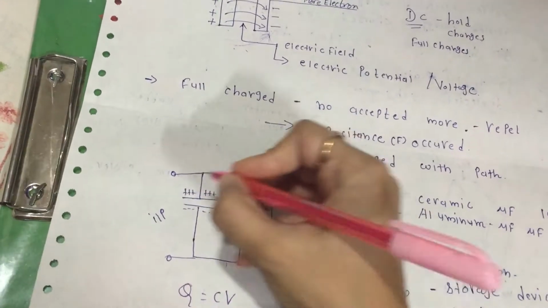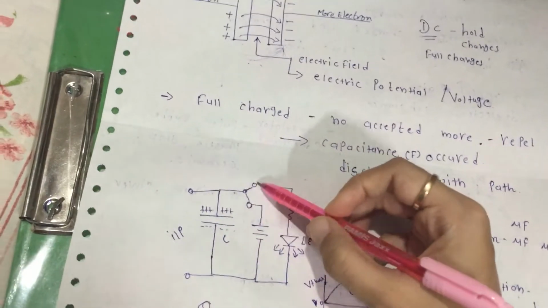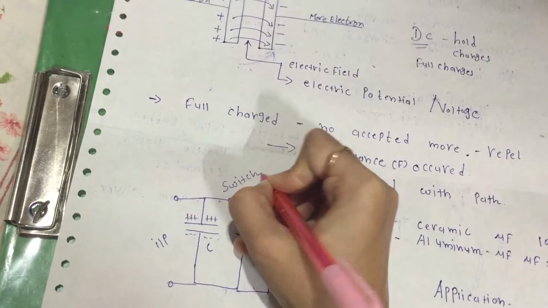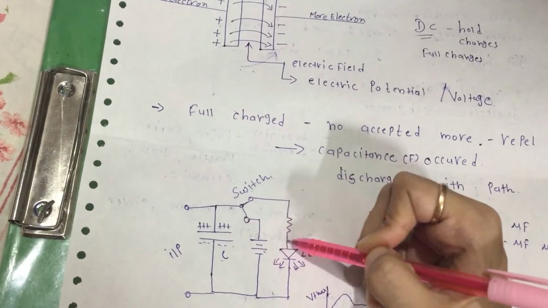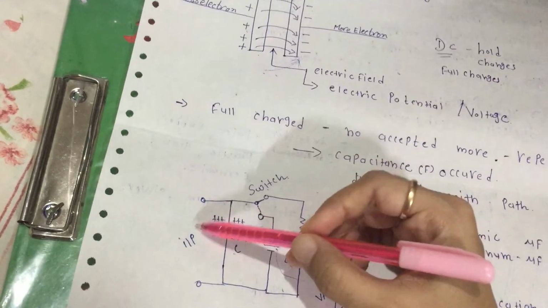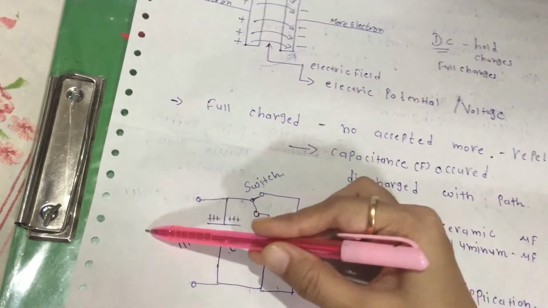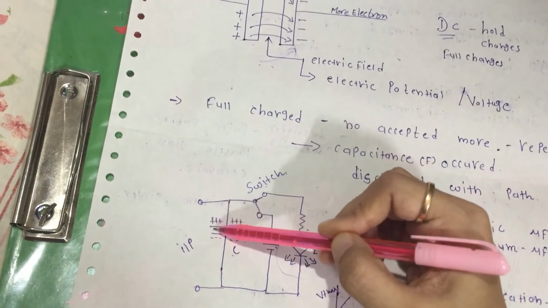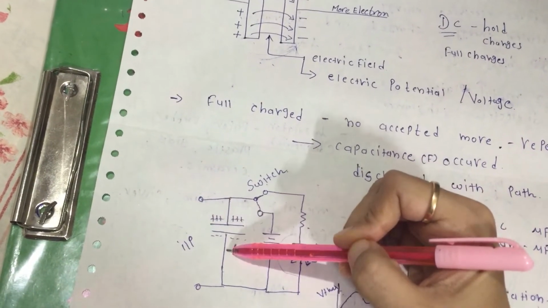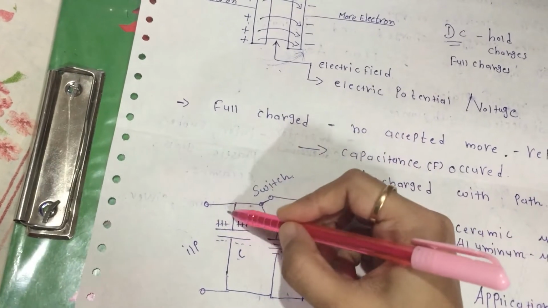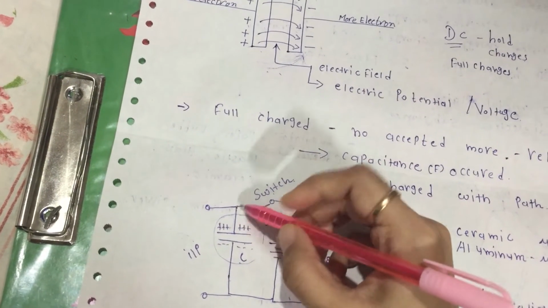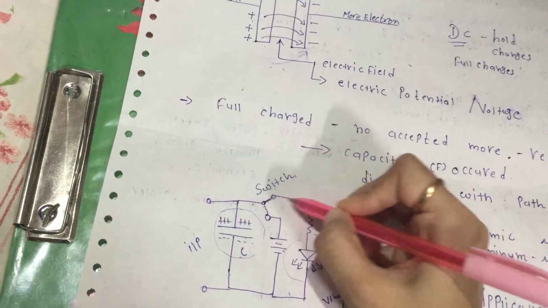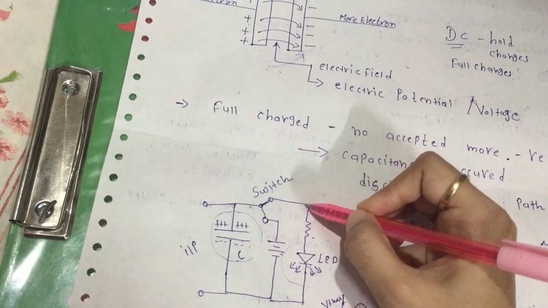This is the capacitor, C. Alright, now this is the switch. This is the capacitor, this is the switch, this is the battery, and this is the LED. Alright, now we connect the positive and negative terminals to the battery or another source. Then positive charge will collect here and negative charge collects here. Okay, so till then, if this switch is connected here, at that time the LED will glow.